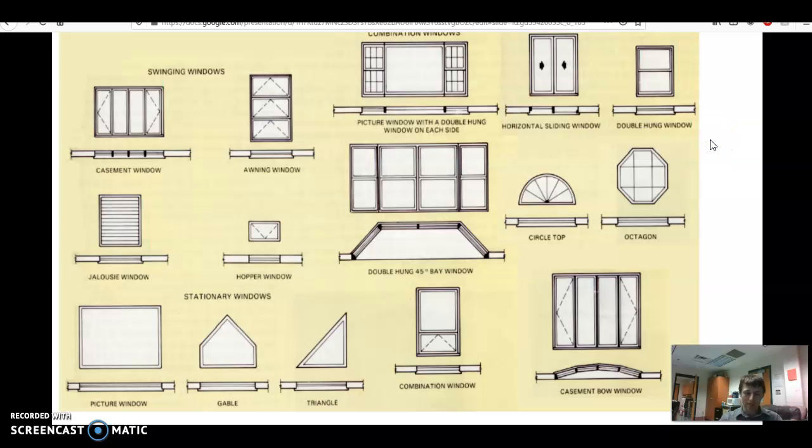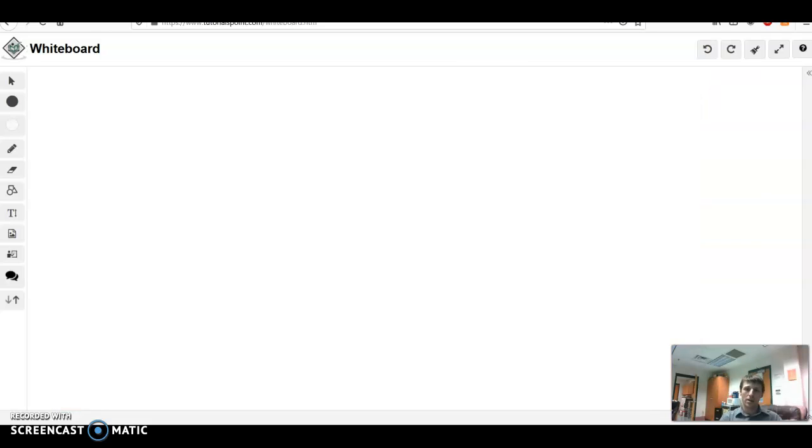Windows can be labeled in a number of ways shown here. More importantly, for our class, it's sufficient to use the minimalist approach, which is to just draw a line that's perpendicular to your wall, and you would want to have your wall be a slightly thicker line. So maybe your wall looks something like this, and then when you go to draw the window, you would use a thinner line to represent it.